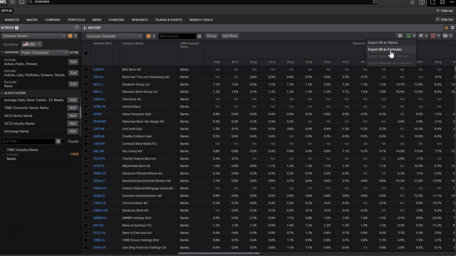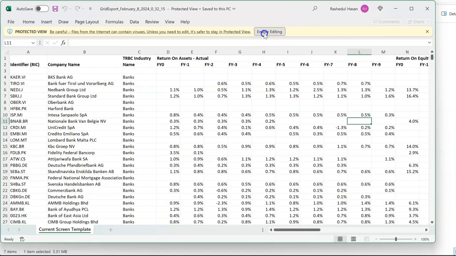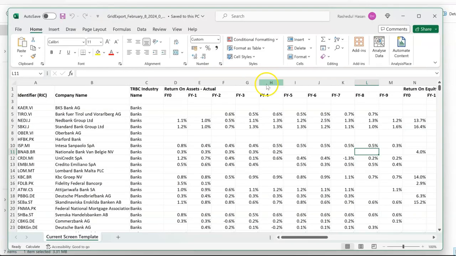And if you change something within the code, it will refresh. If you have new firms, new information, it will just help you refresh. But for that, you have to have the Excel add-in installed in your Microsoft Excel. If you don't have it, then just export everything as a value, and Excel will just open it. You can see this is the downloaded version of the Excel.